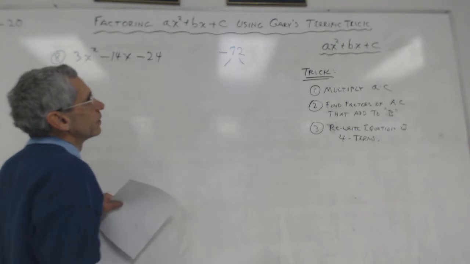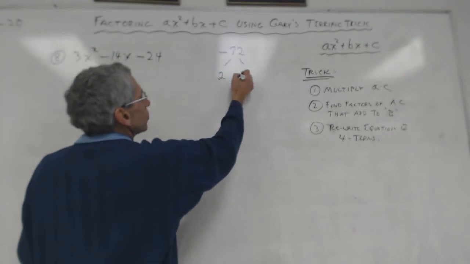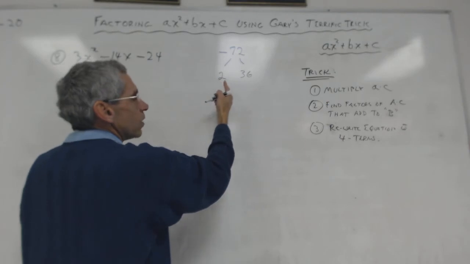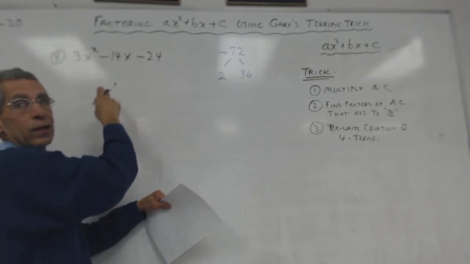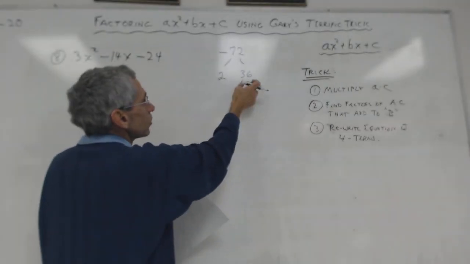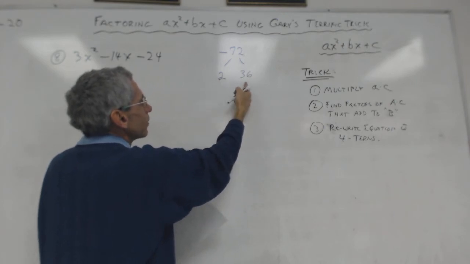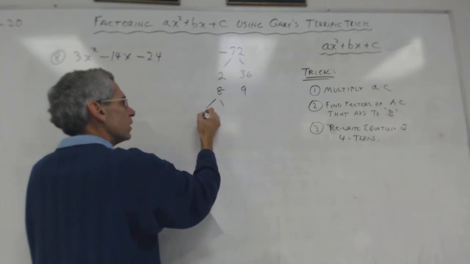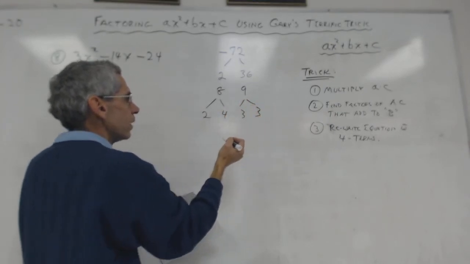So let's try. I know it's not going to be 1 times 72, but what's half of 72? 2 times 36. That's still not going to get it. All I'm doing is thinking, what is 36 minus 2? I'm not going to be anywhere near 14, so that's not going to work. So 36 is 4 times 9. So 2 times 4 is 8. We already know that one. 8 times 9, we know that's 72. Let's just look at this: 2 times 4, and this is 3 times 3. You see what I'm doing?